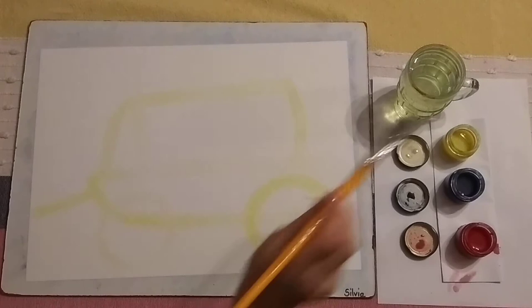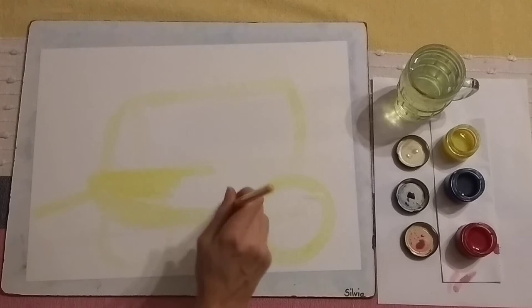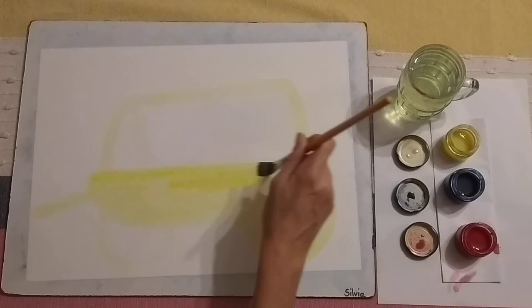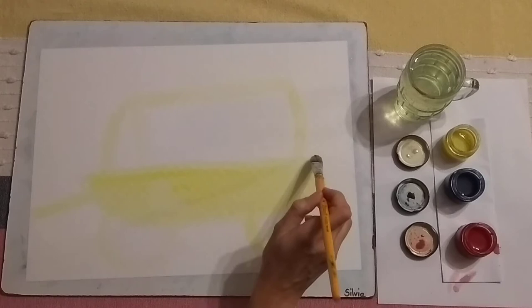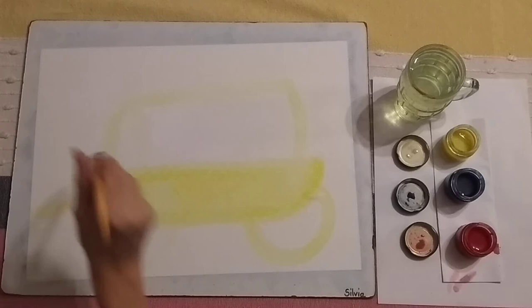Now I'm going to make the base of the ox wagon a bit of a darker yellow, and in that way the wheels disappear but we still know where they are. You can take a little bit more of the darker yellow now from the bottom. It is very difficult to control this watercolor medium — it's not even watercolor, it's wet on wet, and it's meant to be cheeky and it's meant to be difficult and to flow.